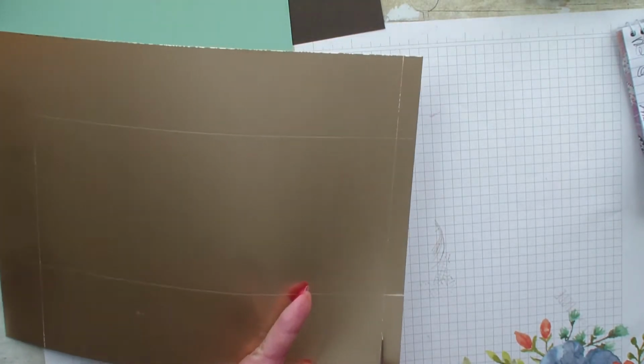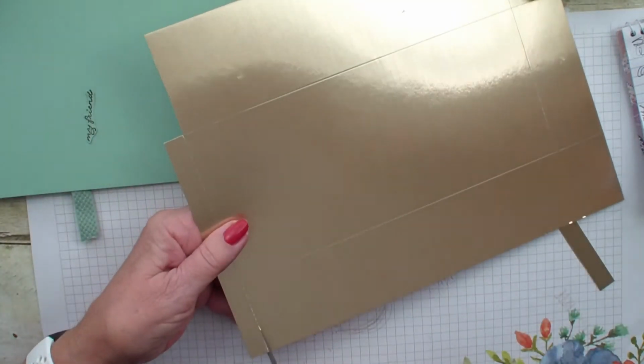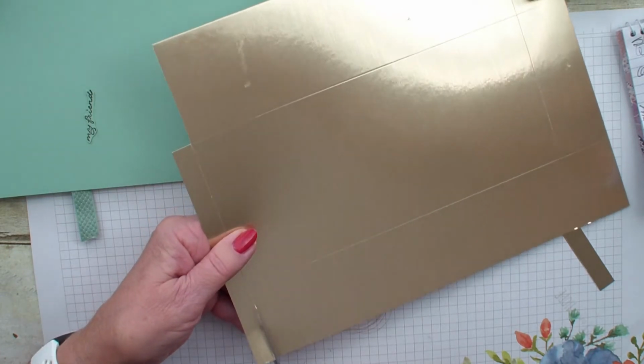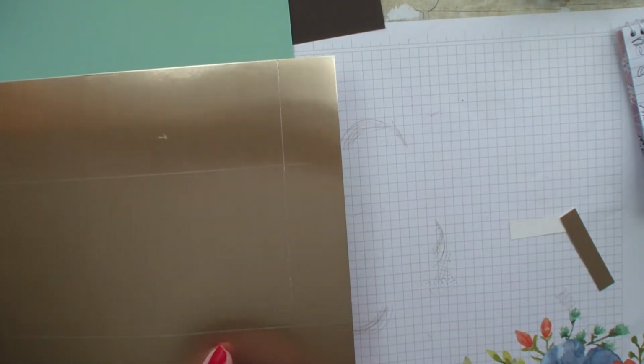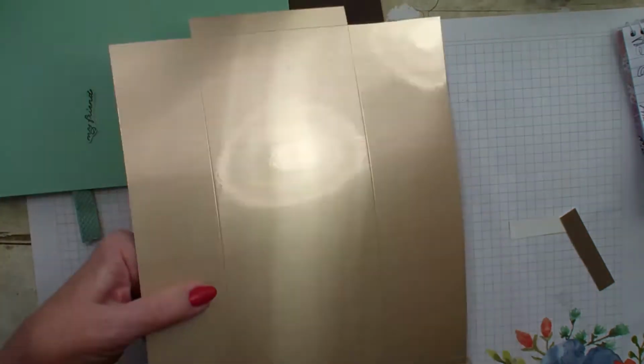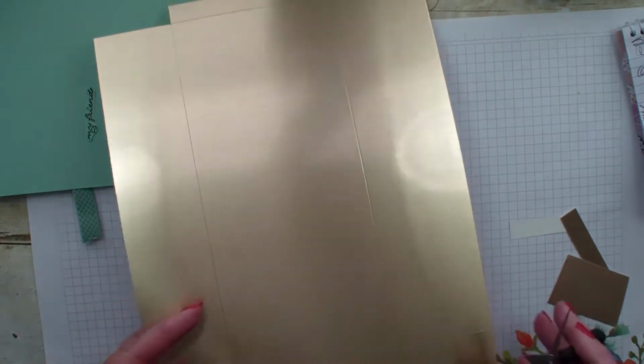Now, making these envelopes makes it very nice because it'll coordinate with, you can use your cardstock, or like I have done with the metallic paper. I kind of like the metallic paper for my envelope, or the designer series paper, because it's lighter weight and it's not going to add any weight to my card. Now, when I go in here to cut this side out, I want to cut kind of at an angle, so that I'm going to be making my little flap for my envelope. So again, on the inside of the score line, just cut at an angle.